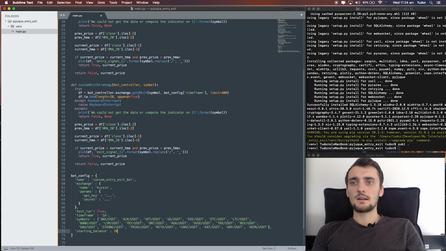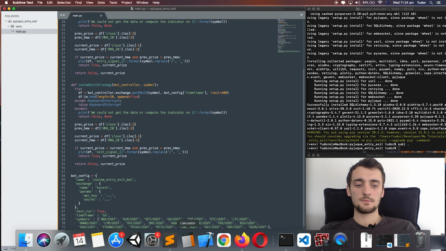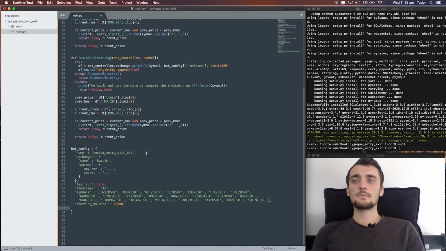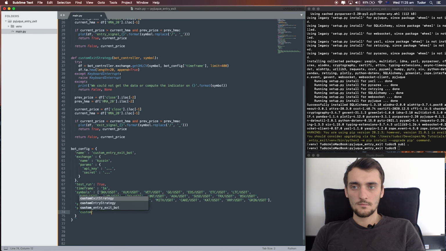So we'll have a starting balance of $10,000. We can do that because we're in simulation mode. Now the strategy has to have the custom flag set to true.